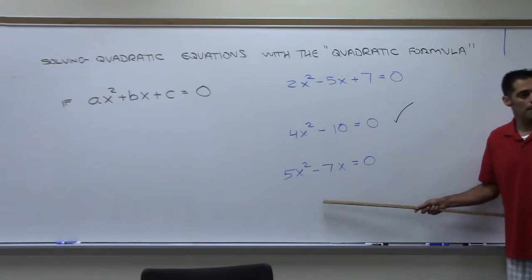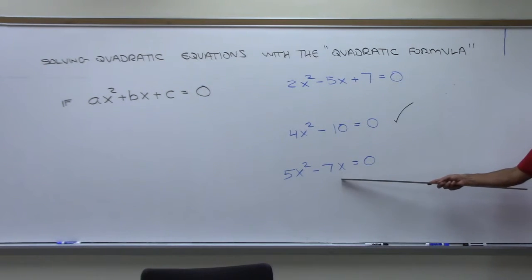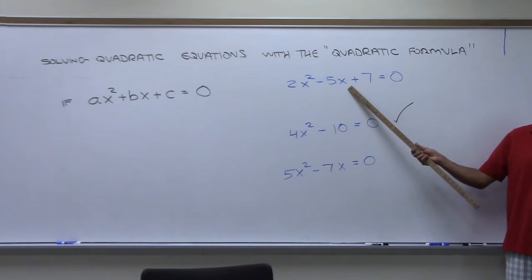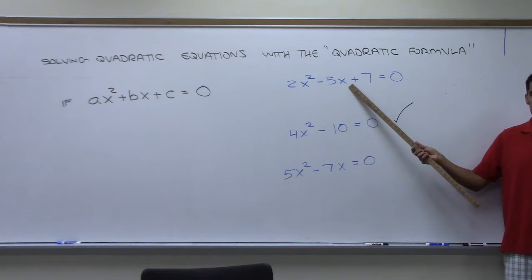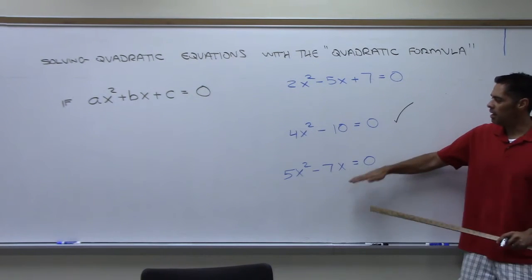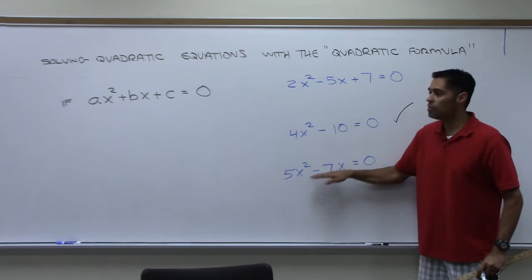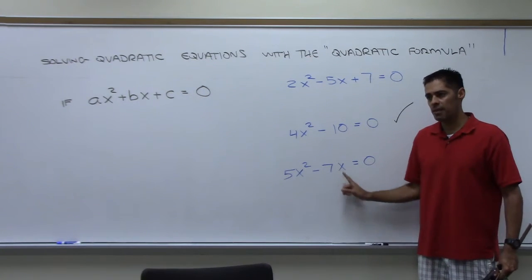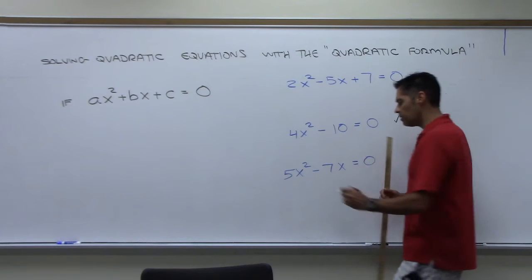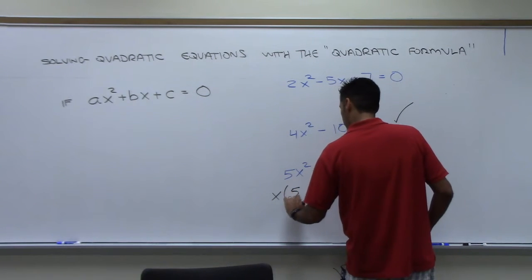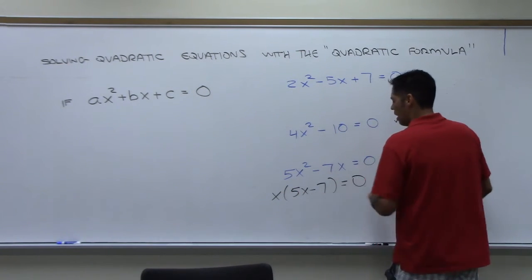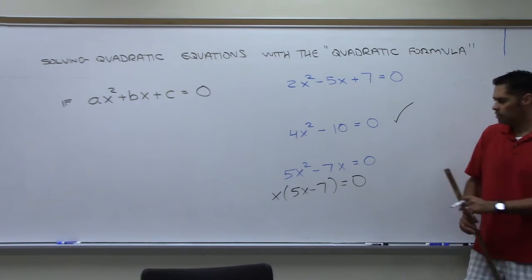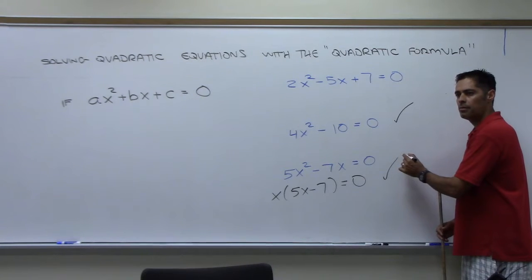How would you do this one? You would, yes, okay, you're ahead of me now. How would you do this? You would factor GCF, right? If you're missing the constant, won't both of these have an x? And then you pull the x out. And then you just set each of those equal to 0 and you're done. So that's pretty clean if that happens.